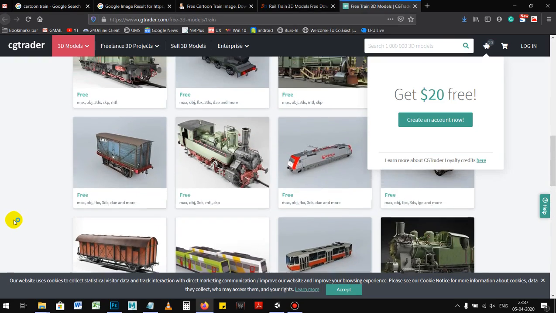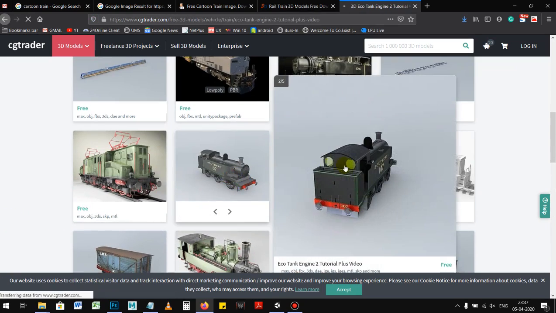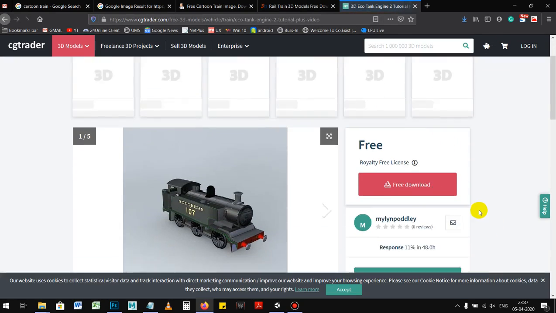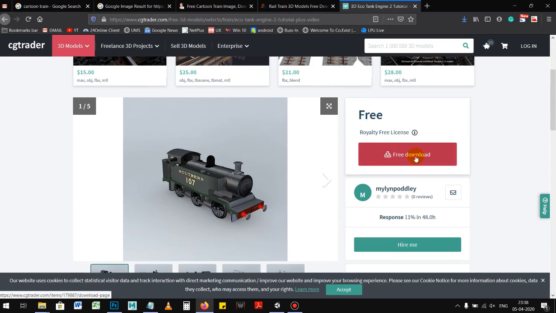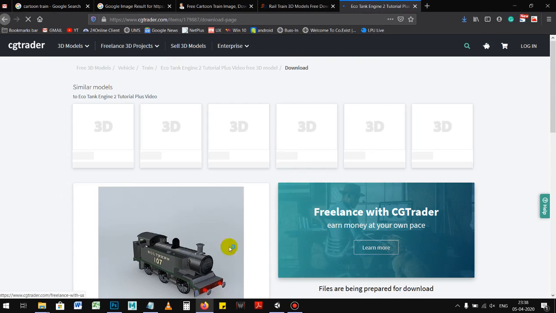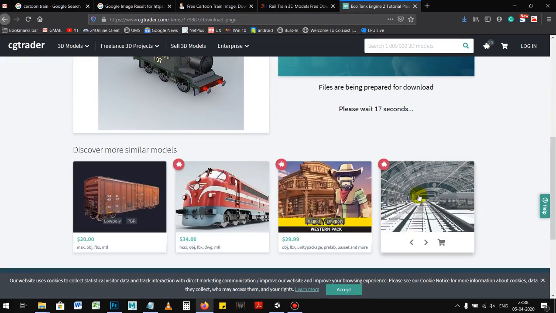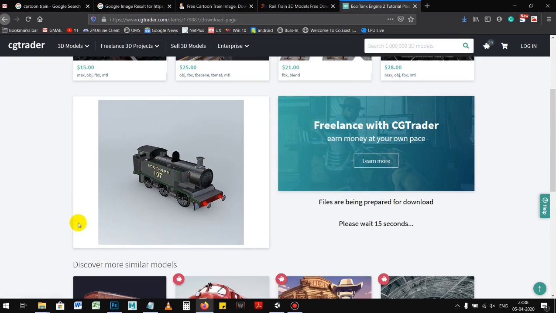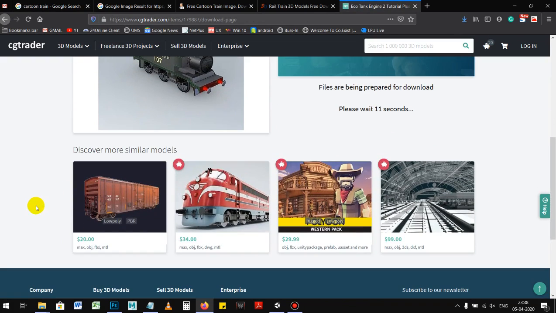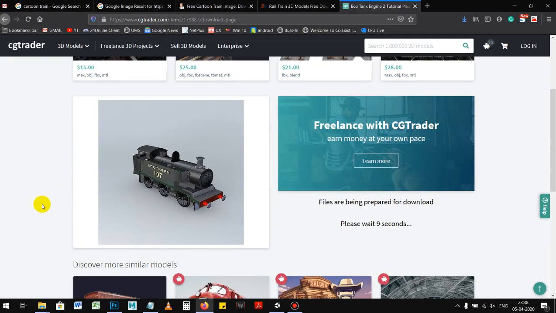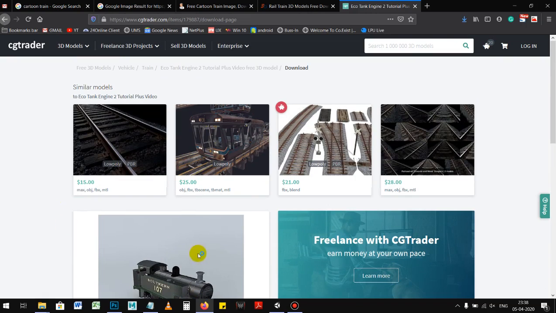I think this is the one which we're looking for. It has a free download. So that's the one. Accept here, and see whether it works or not.